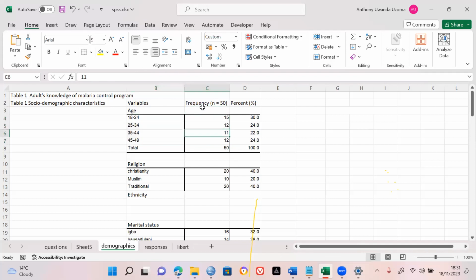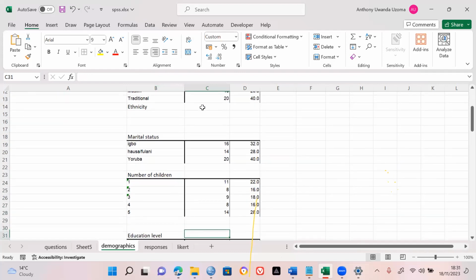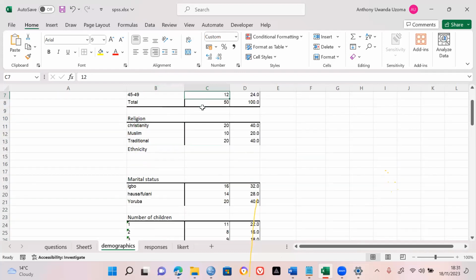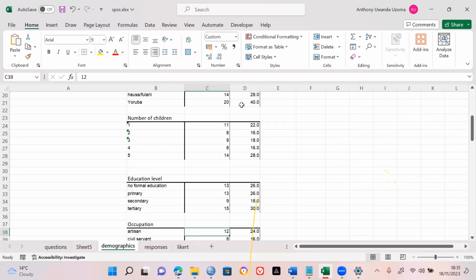So this is what I did here. Now if you are publishing a paper, all you need to do is remove all the spaces in between them, and you have one long table. You can see that frequencies appeared only once. So you don't need different tables, just one table for all of them.